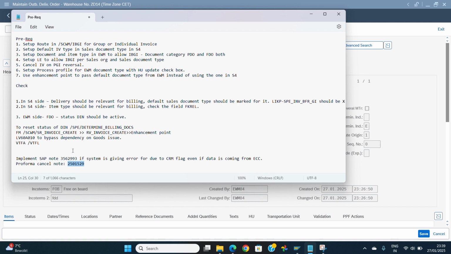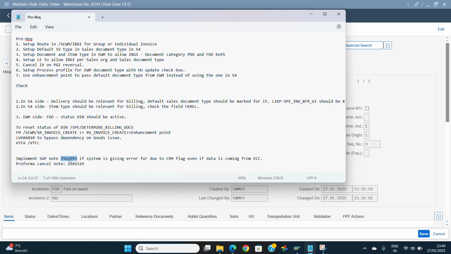In this example, because this is a demo system, you might see a journal entry associated with the proforma invoice, but in real time that won't be the case. And this is one of the SOP notes wherein if you are using cross system flow of goods, you might notice that for the sales order scenario, system is not triggering the invoice and rather than going into this FM, it is skipping this and going to a different one because system assumes it's a CRM system, which is a bug.